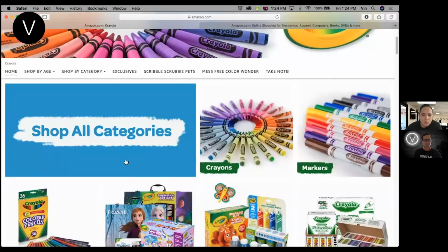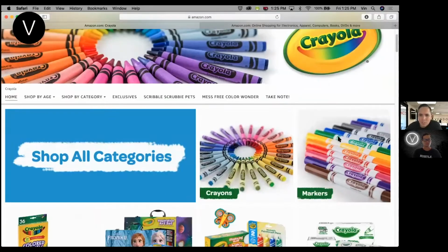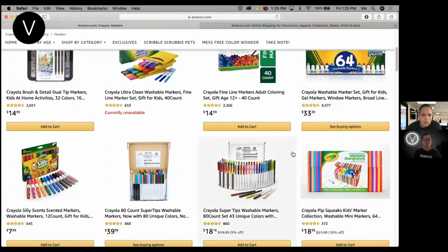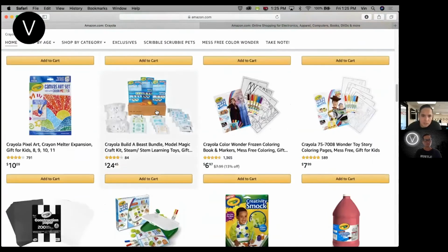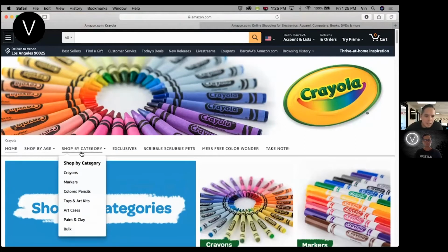And then shop categories, right? Obviously Crayola's product selection is just huge. They have a large assortment. So when you break it down per category, it makes it easy to really access their full catalog. And then they're able to funnel you through their whole entire product collection there. It's just, to me, fun. It's really vibrant. I mean, you have the logo up front, Crayola, it's all about their different variants of products. It's fun. And again, it's something that as a parent I would enjoy navigating through, not only the age, because I'm looking for a particular age for my kids, but also, let's say, a category that I'm looking for in particular. So they make it really easy for us to navigate.